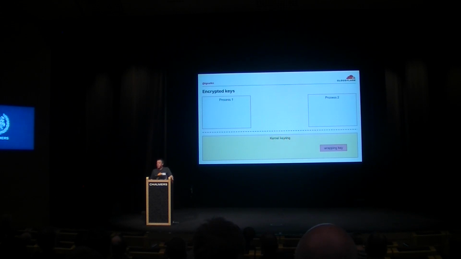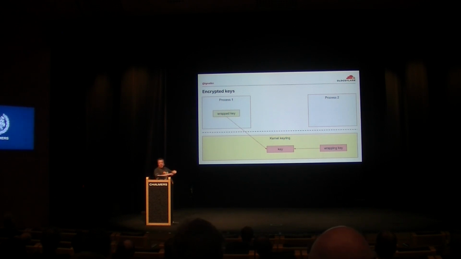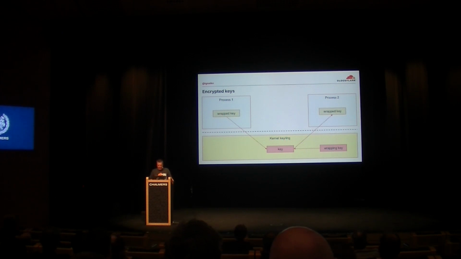There is a concept called encrypted keys. Imagine you already have some key in the kernel called a wrapping key. Your process can take an encrypted key, a wrap key, which means a cryptographic key encrypted with this wrapping key, a wrap blob. So the process doesn't see the plain text key, it only has the blob. It can insert it into the kernel, and the kernel will automatically use the wrapping key to unwrap that key. So it's plain text in the kernel space, but never in user space. And when you try to read it back, it wraps it again automatically. So you can never extract the plain text here.